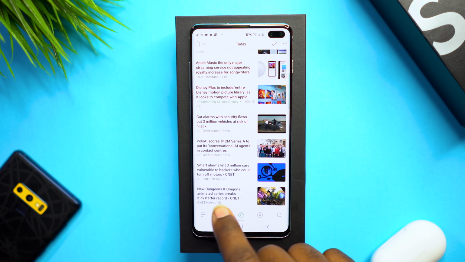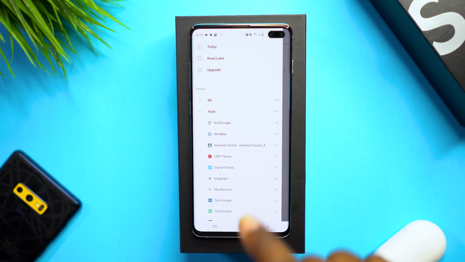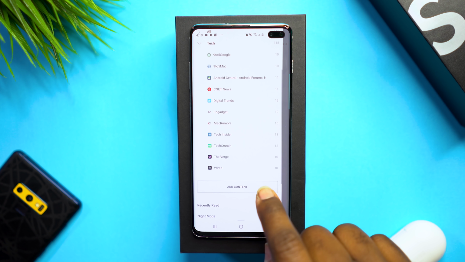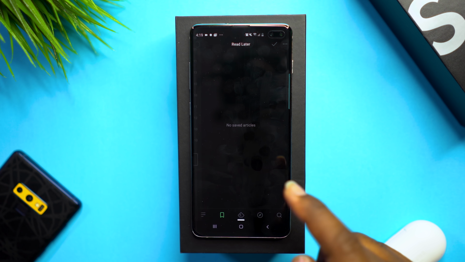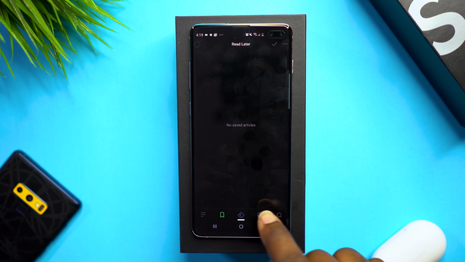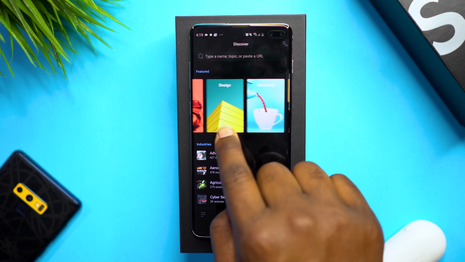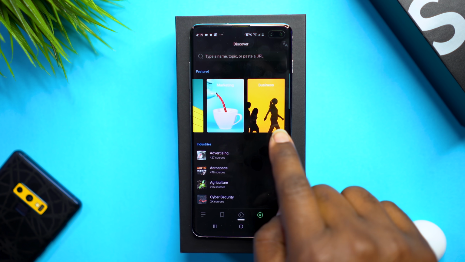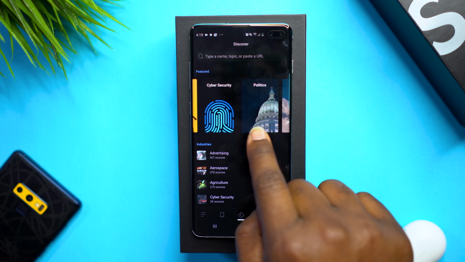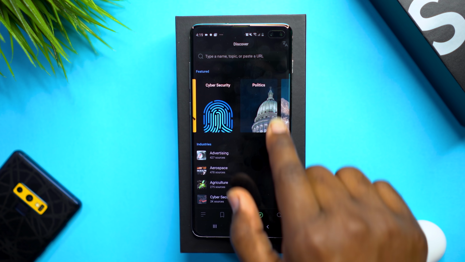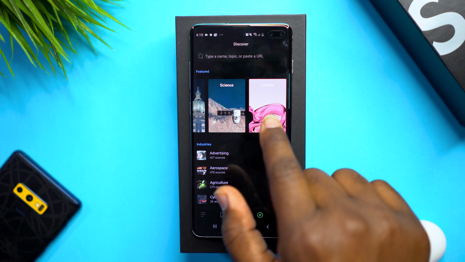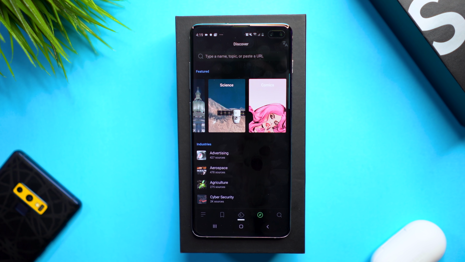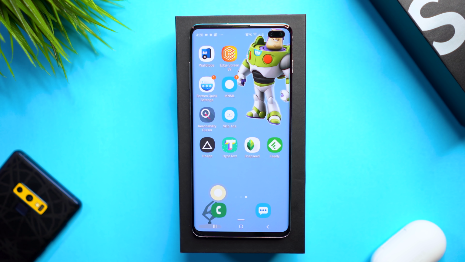Now, although I have mine set up to have a bunch of the different tech, you can also do ones for finance. So let me show you guys that real quick. And it also has a nighttime mode, which is always a plus. But you can also have one for design, you can have one for marketing, business, cybersecurity. I mean, there are tons and tons of different genres that you guys can choose from for whatever you guys like to read.